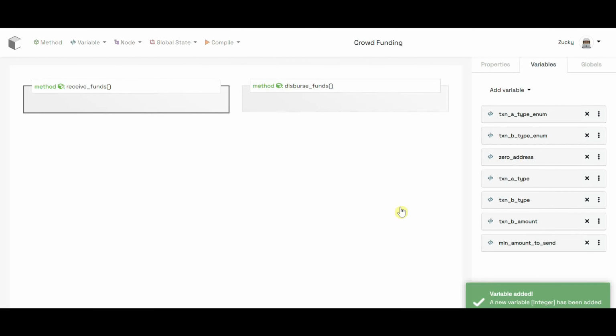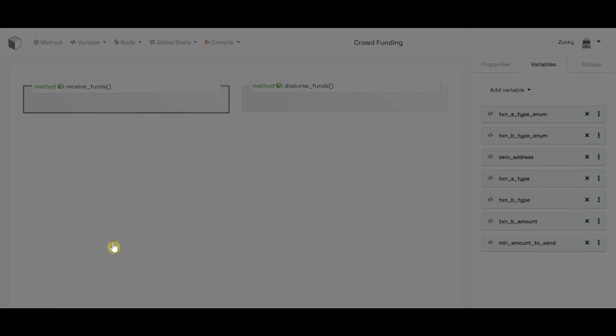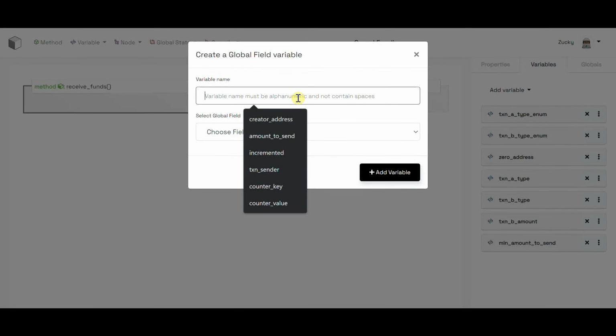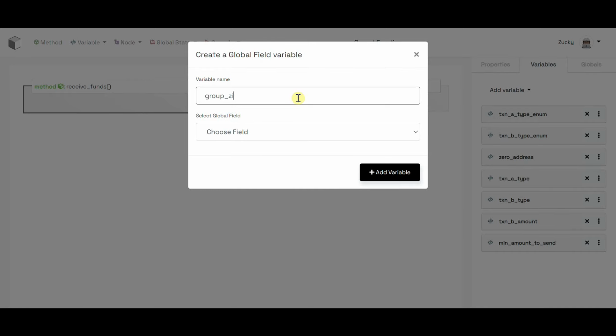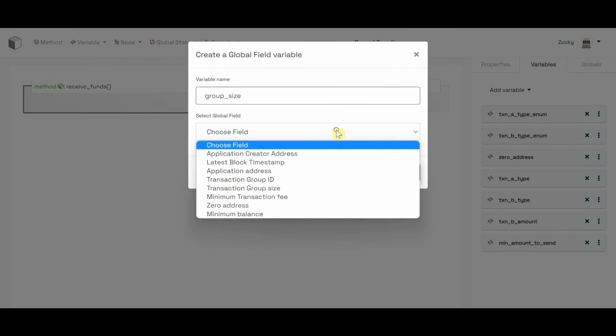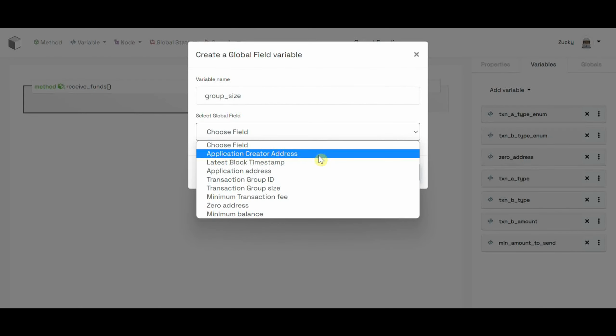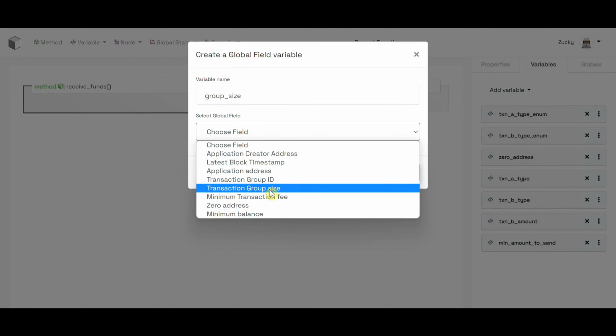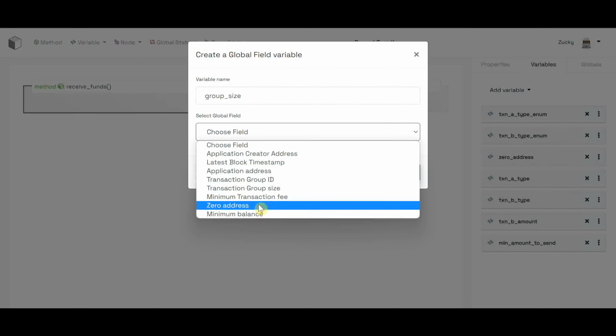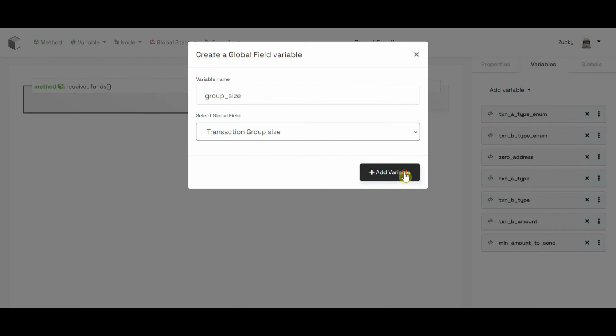And then we also want to check for the group size. So we will get a global field which is group size. The group size is going to be the global transaction group size.